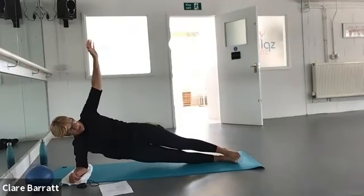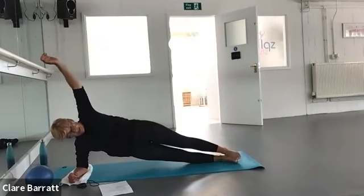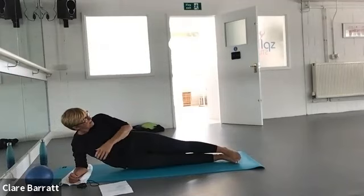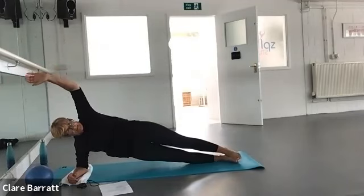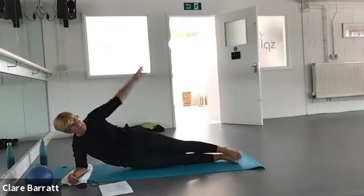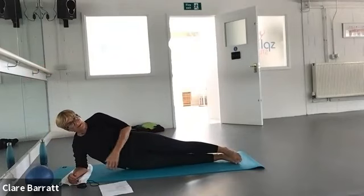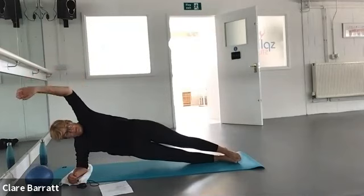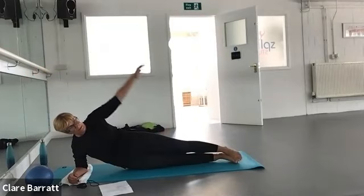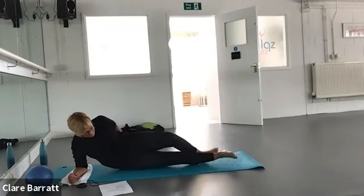And keep the control. Lift. And just move the arm instead. And lift. And lift. And lift. And lower. One more. Lift. And lower. Right, roll over to the other side.